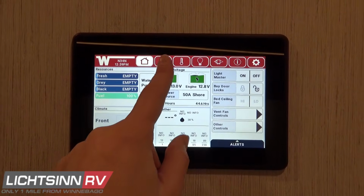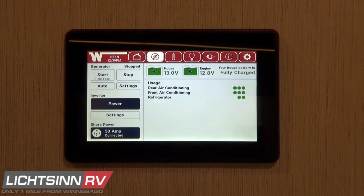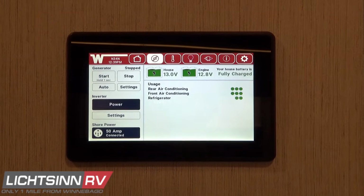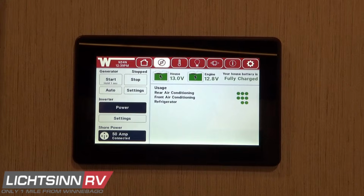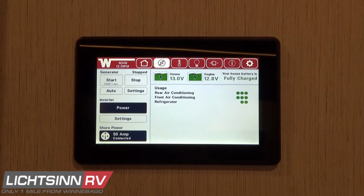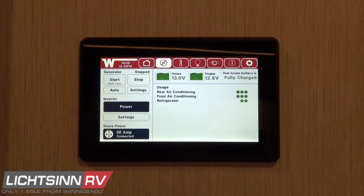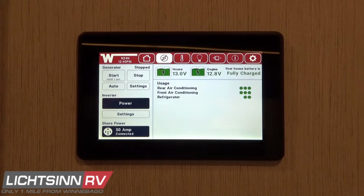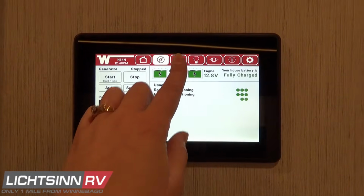Here you can see all of the gauge levels. Here you'll see controls for the automatic Cummins Onan generator start system feature, where you can program this so that if you lose shoreline power or if your RV batteries get low, it will automatically turn that Cummins Onan genset on and then automatically turn them off when they're charged. And of course, all of that can be customized through on or off generator park hours. You can see readouts for your house and engine batteries.